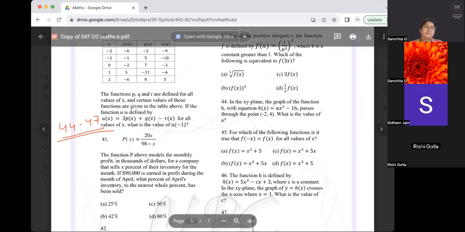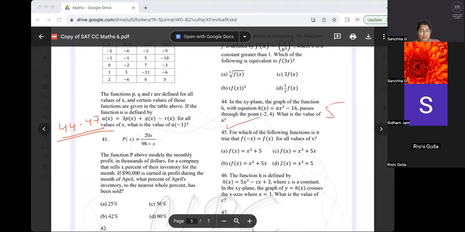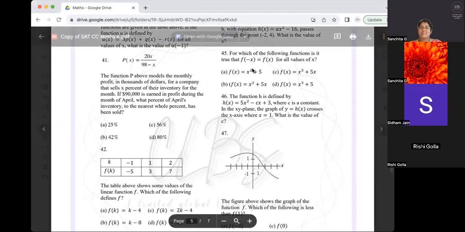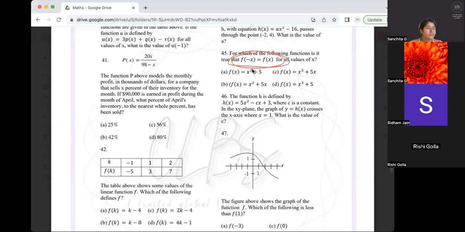Yeah, 44. Let's go. 44 is 5. Beautiful. Everyone got 5, right? We have solved it last class. Good. 45 also we have solved last class. Which one is it? Even or odd function? Quick. Even. This is even, okay? Please remember that. A is correct. Absolutely, because 5x to the power 0. For an even function, all the powers need to be 0 in a polynomial. Beautiful. A is the answer.